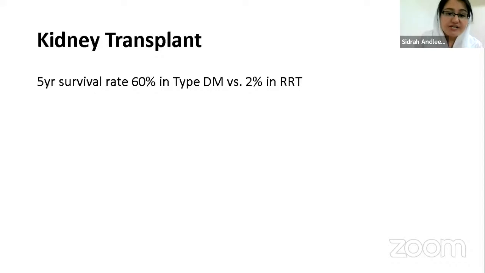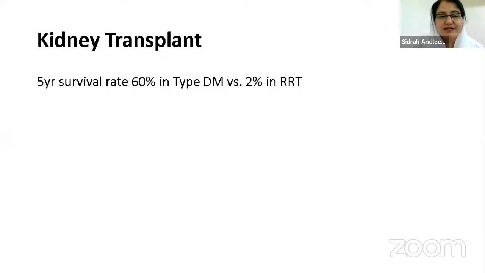So the 5-year survival rate is 60% in type 2 diabetes mellitus with kidney transplant as compared to 2% in renal replacement therapy. So you usually come across this verdict from a lot of patients, and hospital pharmacists would have come across this notion that if somebody goes on a dialysis, they never get off. You would have heard patients saying this, they usually get scared after dialysis. We usually promote against that. We do not believe that RRT is the final step and after that there's no coming back.